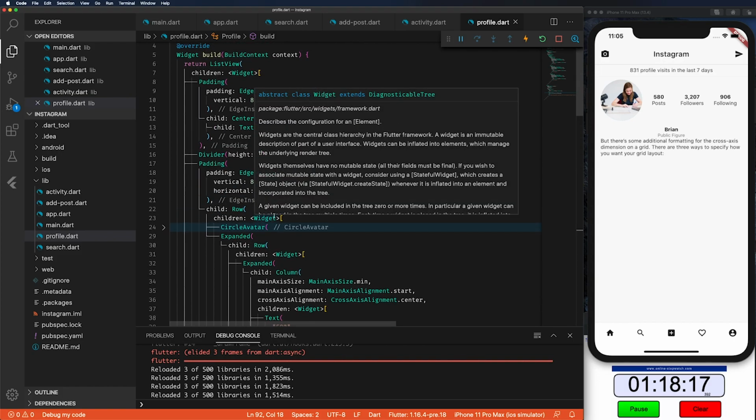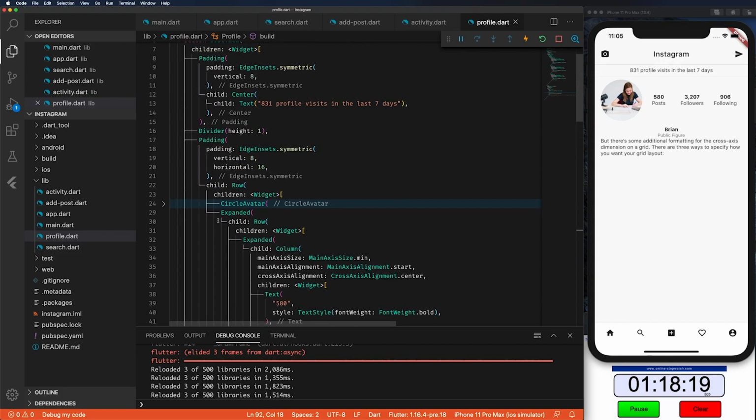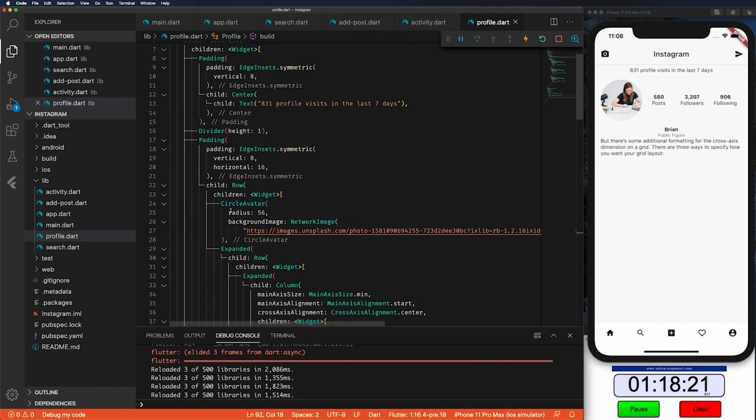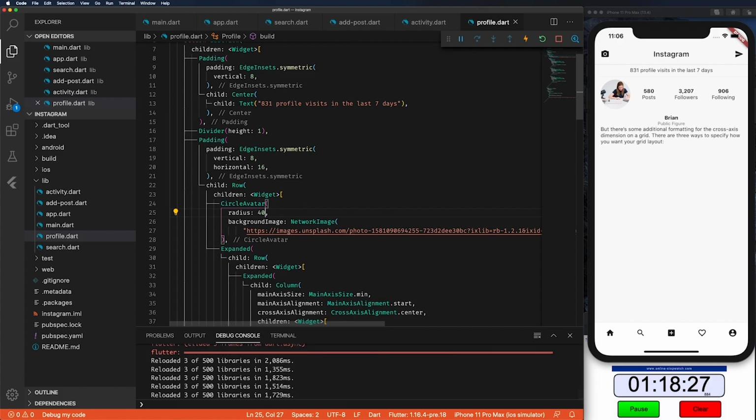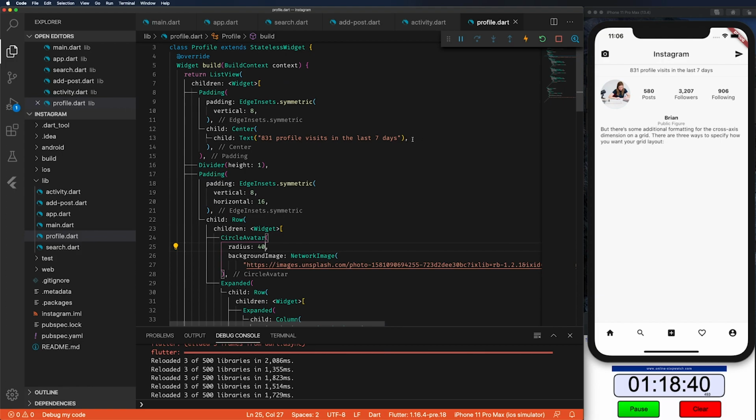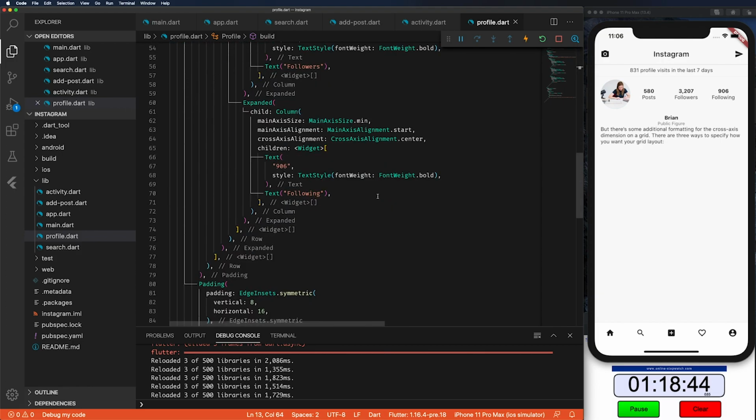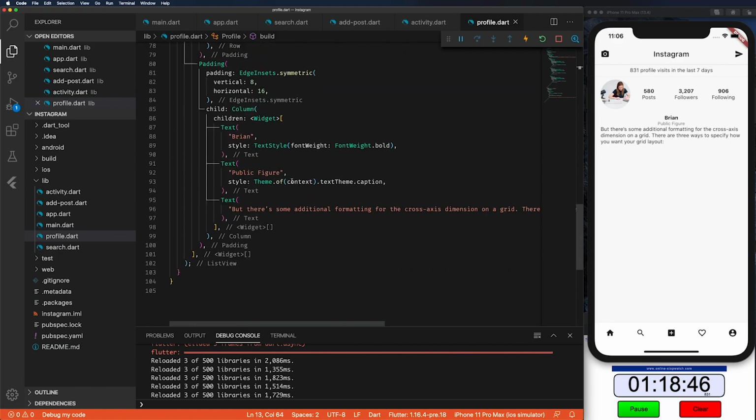All right. So there's a couple things, obviously. Avatar is way too big, so this should be more like 40 probably, give or take. Yeah, that looks about right. And then the divider looks okay. All of this stuff up here needs to be a caption, so we're going to steal that, so we don't have to wait like this.